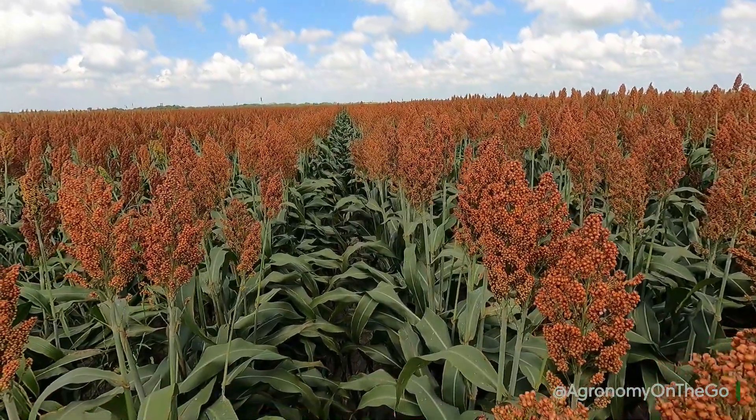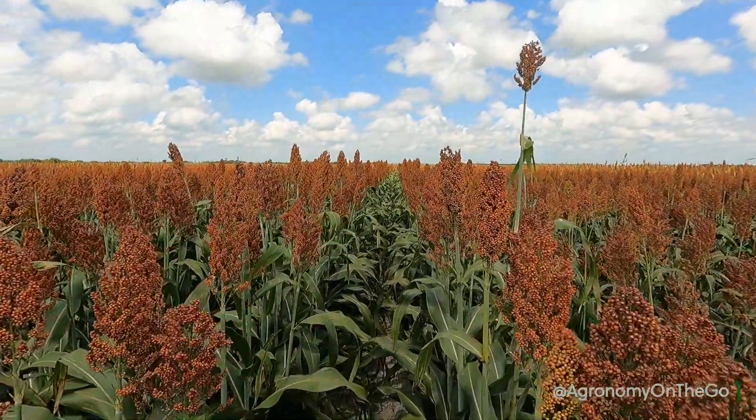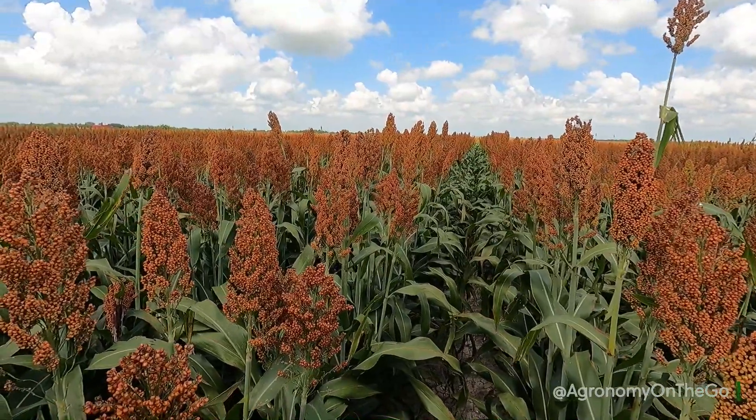XG160 is ideal for a grower because it will allow for very even harvest. It has a beautiful grain color, an exceptionally large head for the maturity. It's right there in that 63-day to mid-bloom range, and it's highly aphid tolerant — so this is going to be an excellent fit for this market. Another really exciting hybrid is the XG404. This is a much larger plant, right up to my shoulder and chest, and that plant height is going to give it exceptional yield potential for a medium-late maturity. It's going to be a top-end yielder with sugarcane aphid tolerance as well.